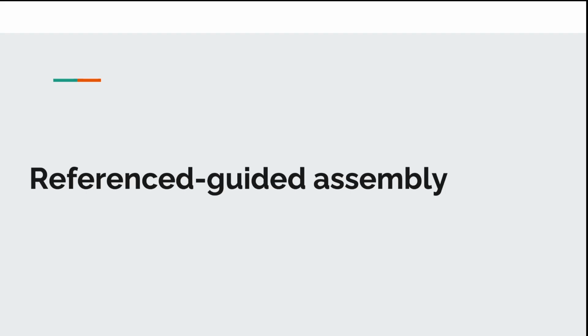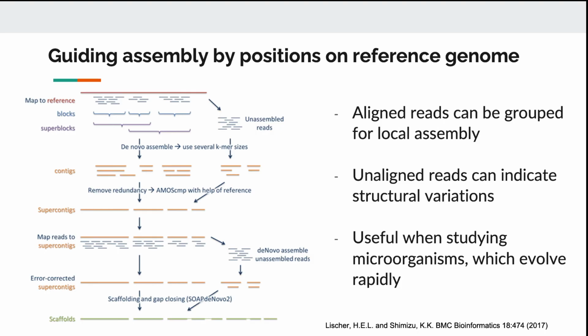Okay. So in some cases, we want to do a hybrid. Right? We know some reference genome, but we also want to do some assembly so that we can discover new structural variants. So in this case, we can mix both techniques, called reference guided assembly. So basically, we're going to use the reference first. We're going to align our reads to the reference. And some of the reads will match because that's the region where the reference genome and our genome are the same. And some reads might not match.